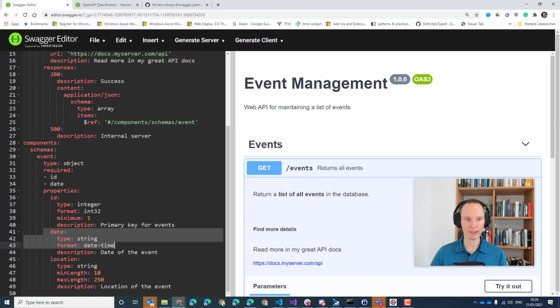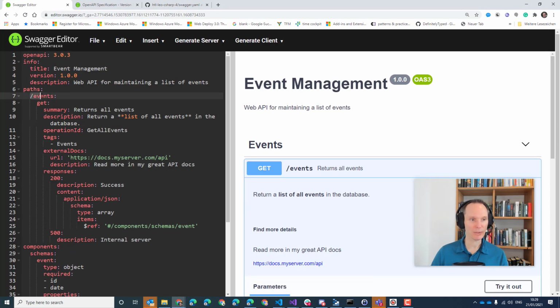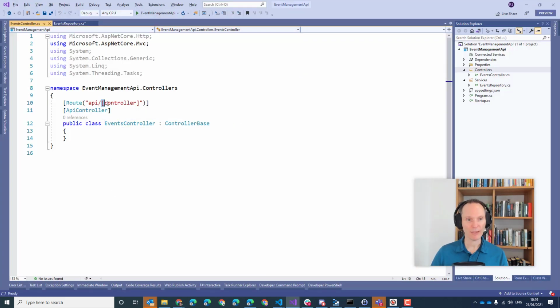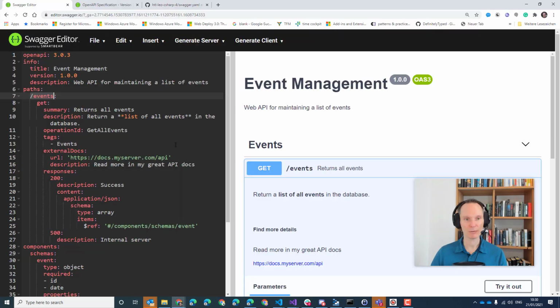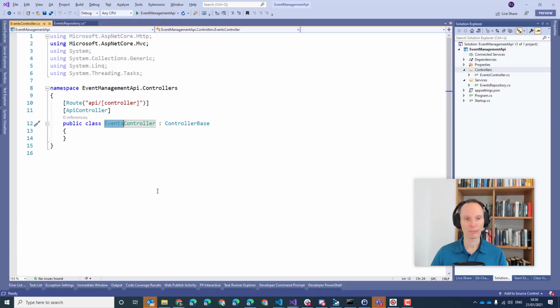Well, because here we specified that the path should be called events. And we know, if we take a look, that here the controller name is injected into the path. And therefore, in this case, if I want to fulfill the specification, I call it EventsController. Because, again, here, events. You can choose a different name and then change just the name up here, but at the end of the day, you should fulfill the specification.